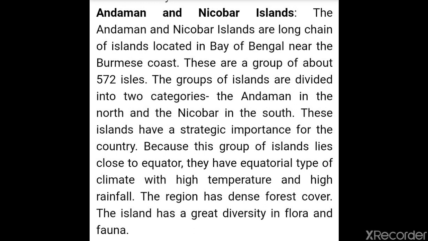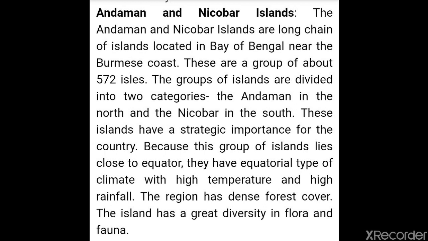That is why they have an equatorial type of climate: high temperature, high humidity and high rainfall. This region has dense forest cover, and various types of flora and fauna, plants and animals, can be found here.